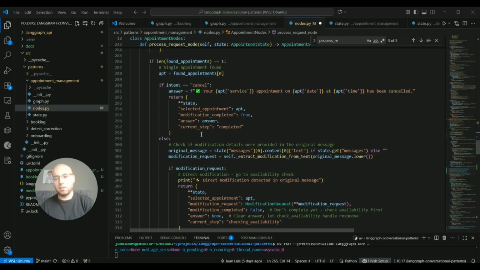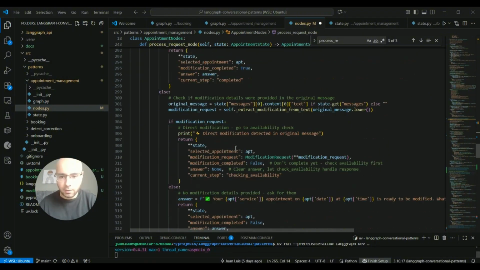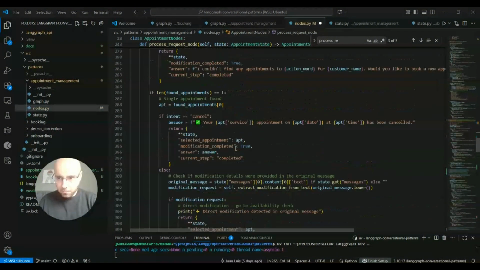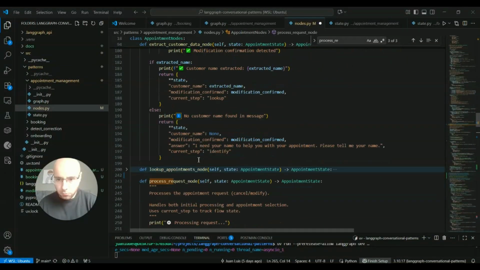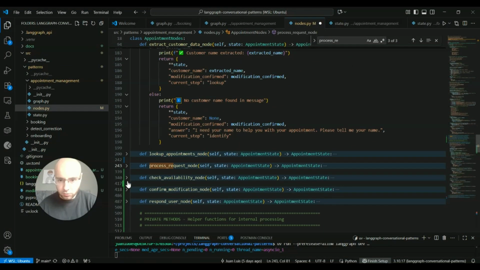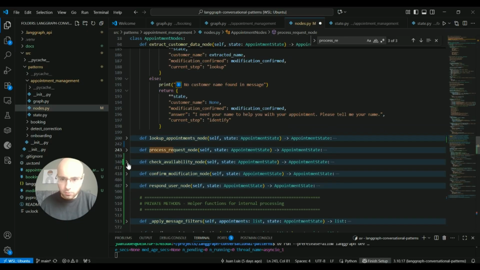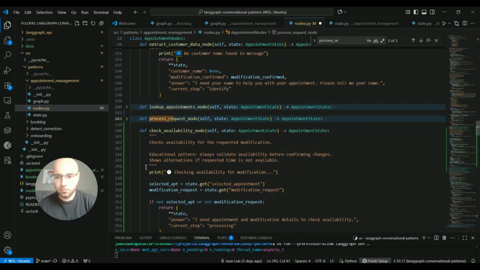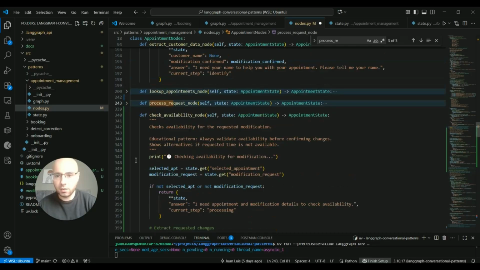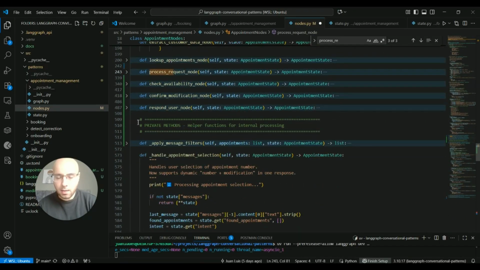If not, we show the appointments to the user, extract the selection, and after that do the modification or the cancellation. And when we have that, we always go to the checkability node, because we are going to check if we can do this modification or not. And if everything is okay, we go to the confirm modification node.